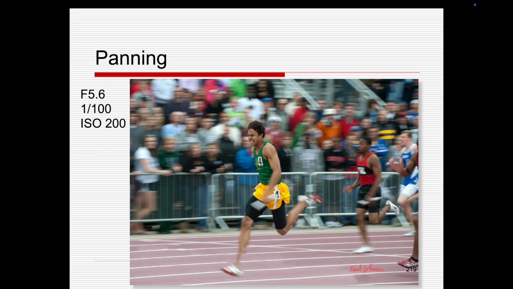Here's another example of panning. Now, this is a little bit faster of a shutter speed and a little bit wider of an aperture. But it still, look, all this is in focus here. This is a relay race, and the baton is just super elongated. Both feet are off the ground, makes it look like they're flying. The background is greatly elongated, and we can see lots of motion in this panning shot.